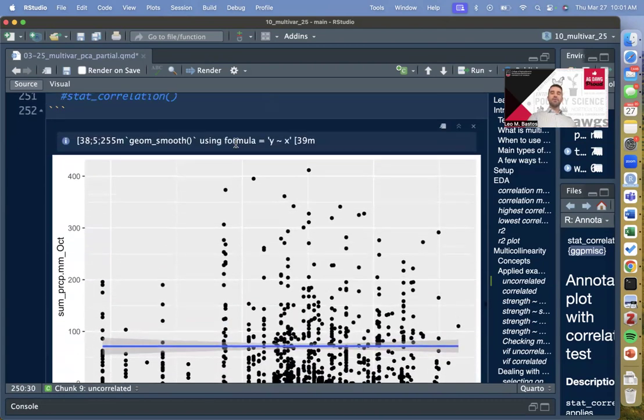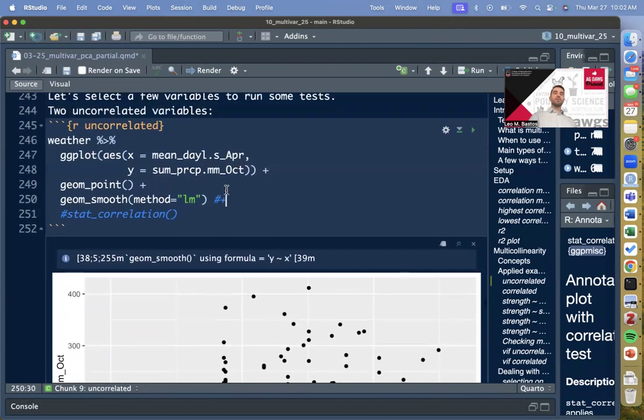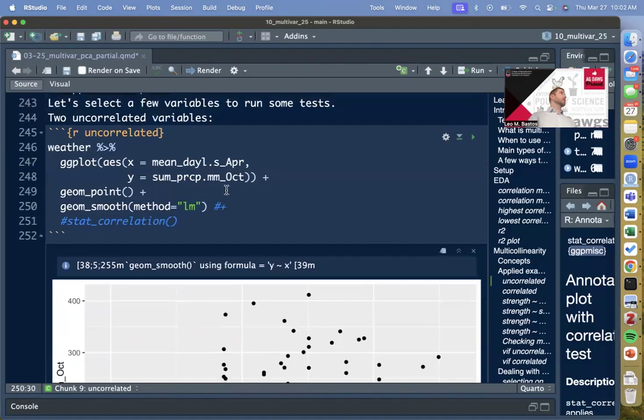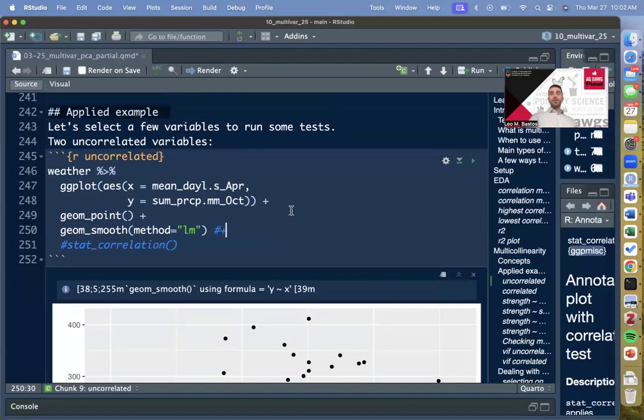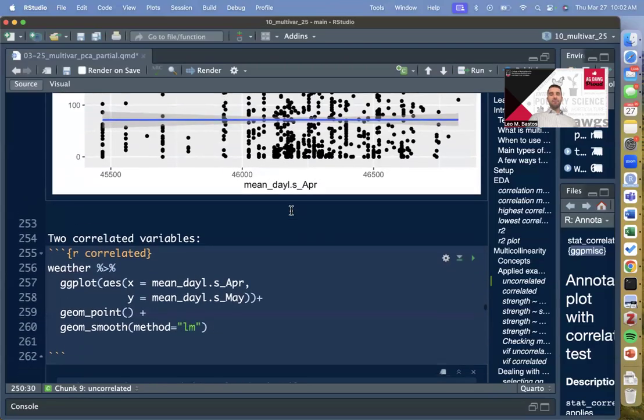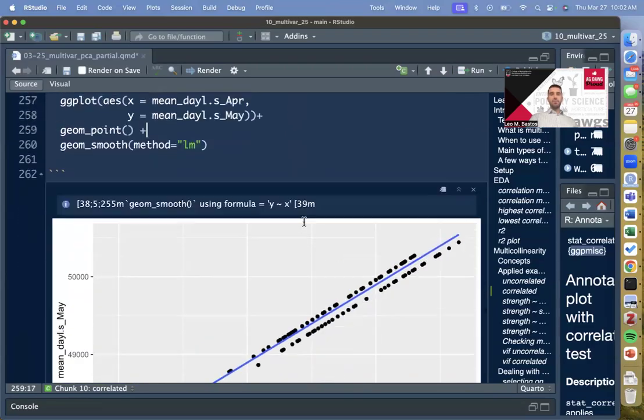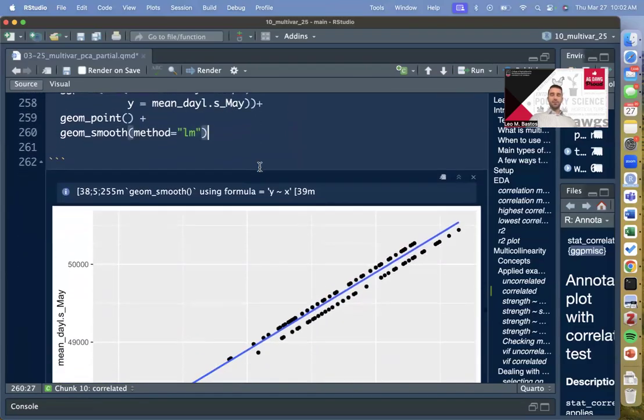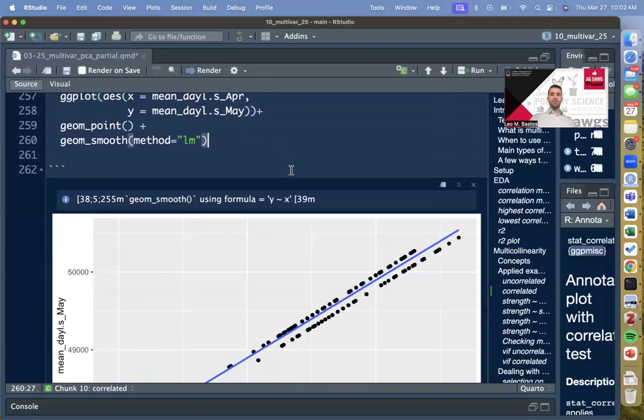Well, I guess, was everyone able to run this chunk here, or was somebody not able to run this chunk after commenting off the plus and the stat correlation? As you expect, you're going to have to do the same on the, well, I guess the next chunk doesn't have that function, so you don't have to worry about it there.